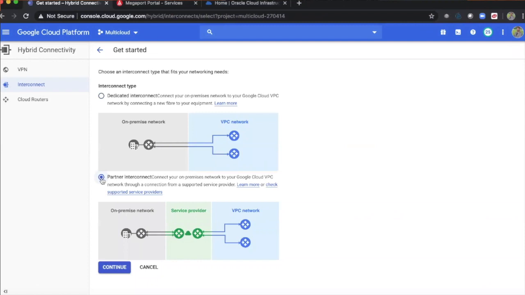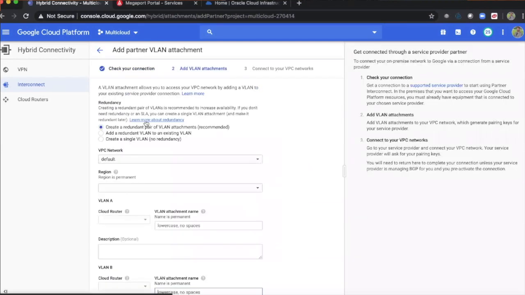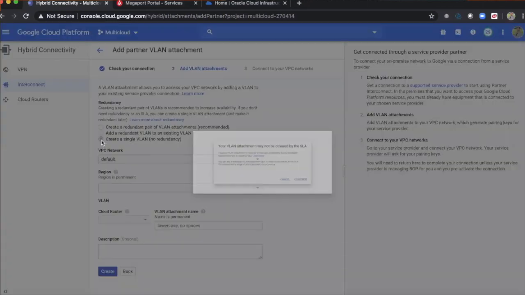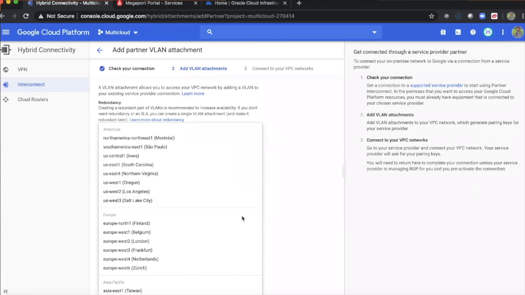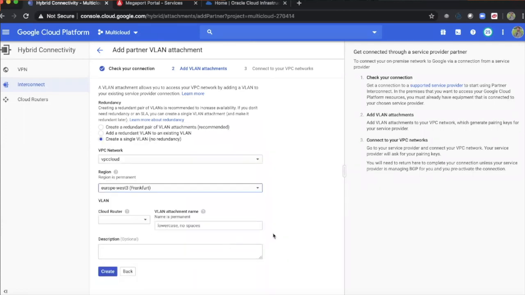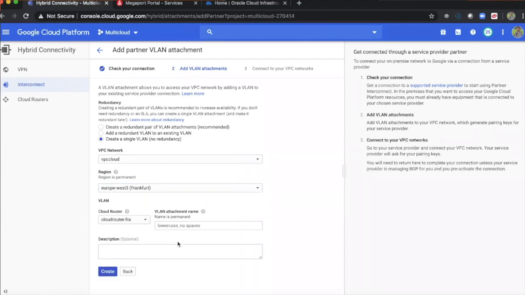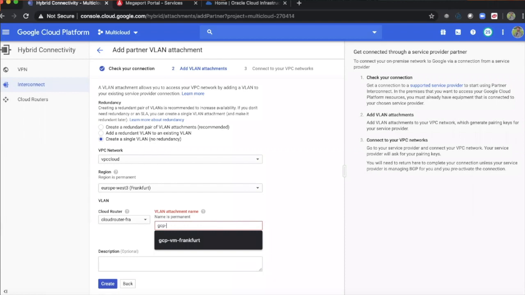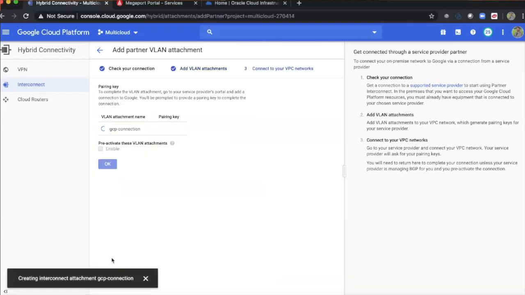I'm going to choose the partner interconnect option. I'm going to select the creation of a single VLAN for the sake of the demo. I'm going to select my virtual private network within Google Cloud, which resides in the Frankfurt region. I'm going to select the cloud router I already created, which is ultimately the equivalent of the dynamic routing gateway within OCI. And I'm going to go ahead and create the interconnection.